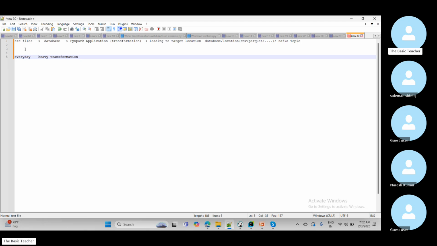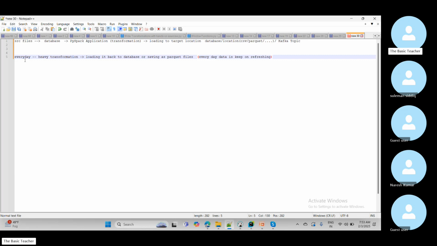Then you are loading it back to the database, or saving as a Parquet file. Now let's say this is a snapshot, means everyday refresh. Everyday data keeps on refreshing.